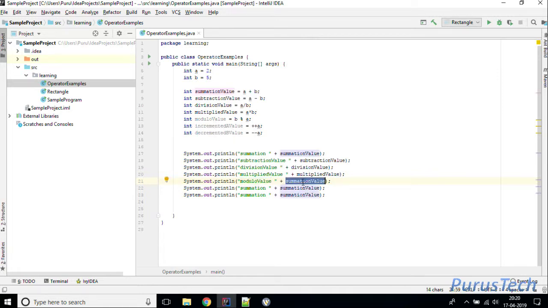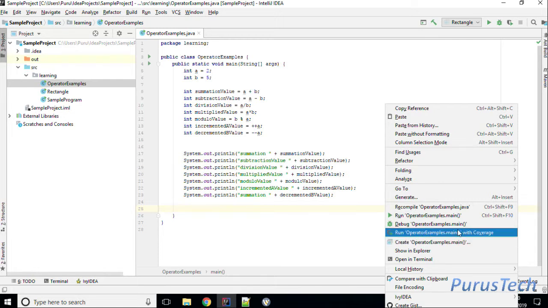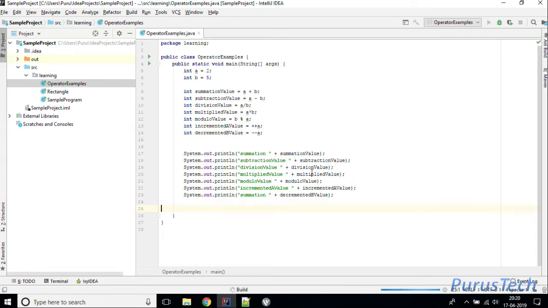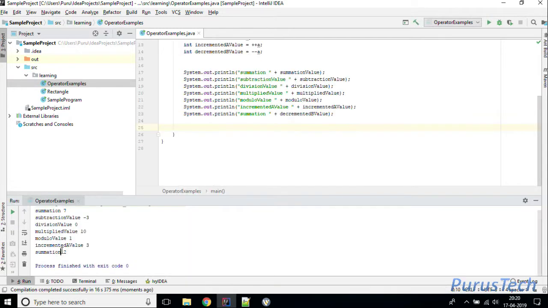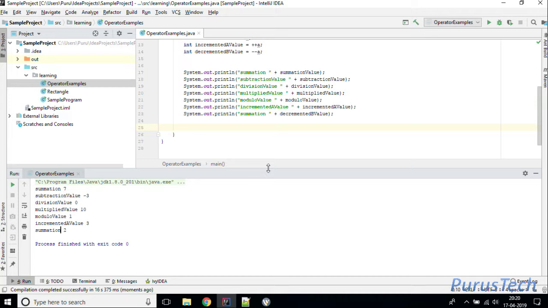So let's put it so it will become black. Again, let's do it for this and the decremented value. Yes. Let's run this program. Okay, here we have got the output.